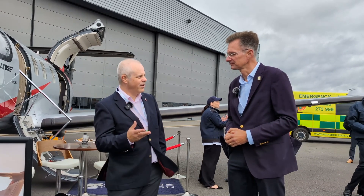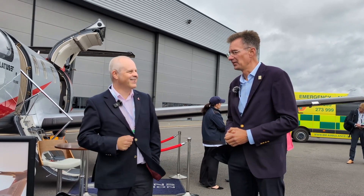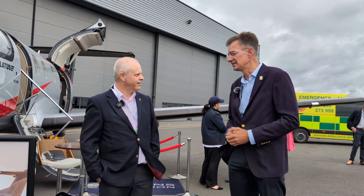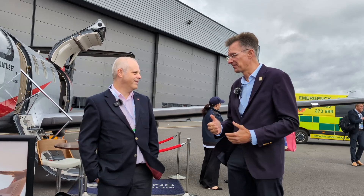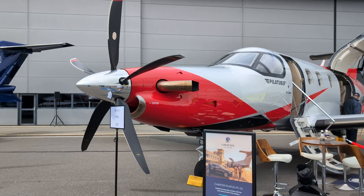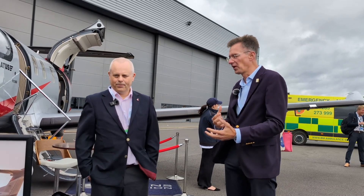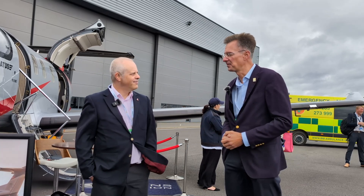In noise abatement terms, you're more friendly to your neighbours. Another feature of this aeroplane is something called a low propeller mode — you can decrease the RPM of the propeller to 1550 RPM, which makes it quieter for the passengers. The FADEC automatics then increase the engine power, so there's no change in aircraft performance in the cruise — fuel flow, range, and everything else. It's pure noise abatement.